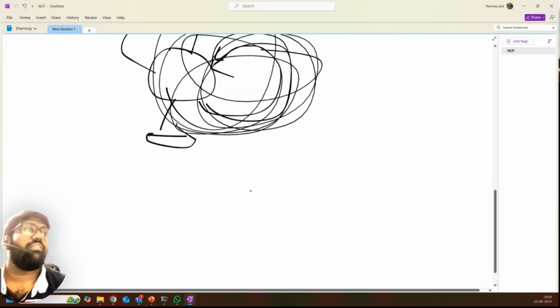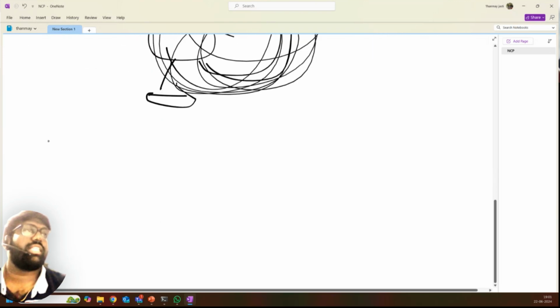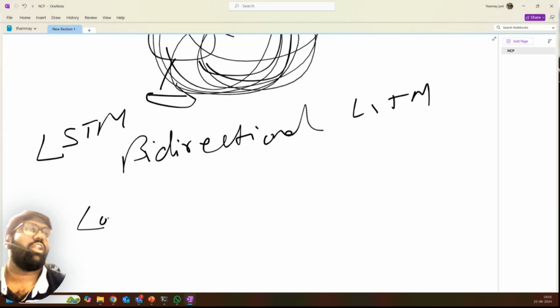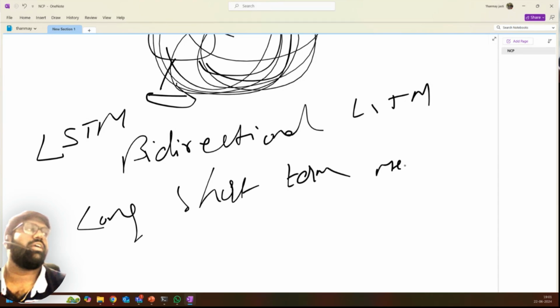With respect to this, there are mainly two themes, which are called LSTM and bidirectional LSTM. LSTM is nothing but long short-term memory.